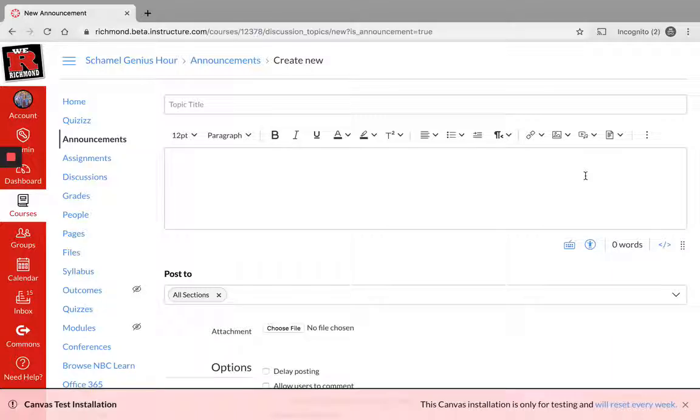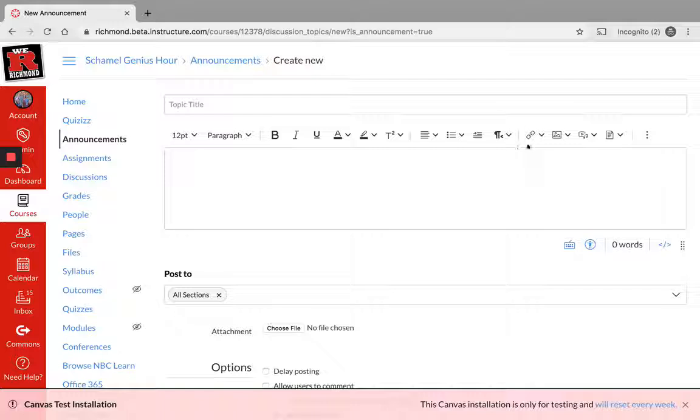And one of the most significant changes is that no longer do we have access to the course links on the right hand side. By that I mean the ability to insert a link to an assignment or a quiz or a module or a file or a page. That's not over here anymore. That gives you a lot more room to work with. Good thing. So the question is, how do I get to it?